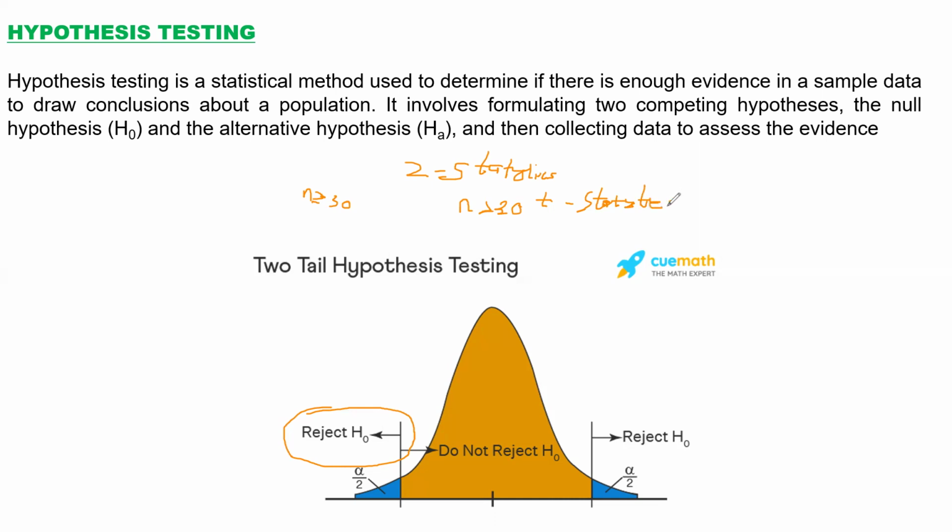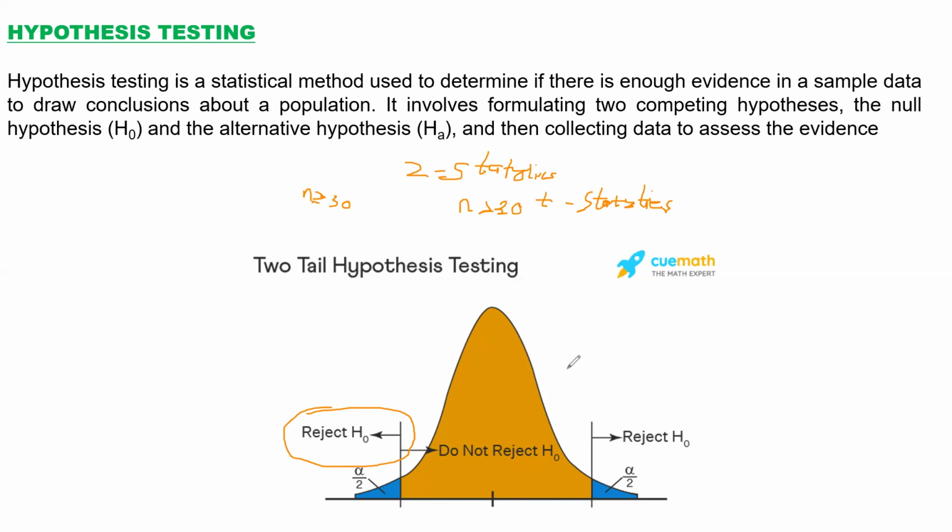So that is why, whenever you have your data and you want to know which type of statistic you are going to use, number one, check if the groups you are working with are two, then you put at the back of your mind that you are either going to work with Z statistic or T statistic. If the samples are greater than or equal to 30, then you apply Z statistic in that case. And if it is less than 30, then we use T statistic.